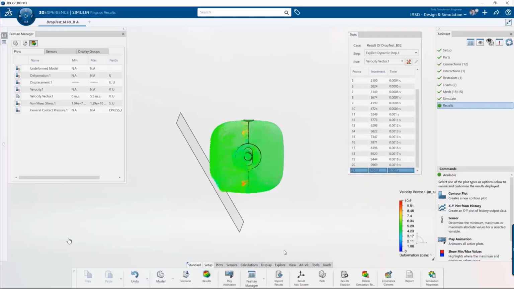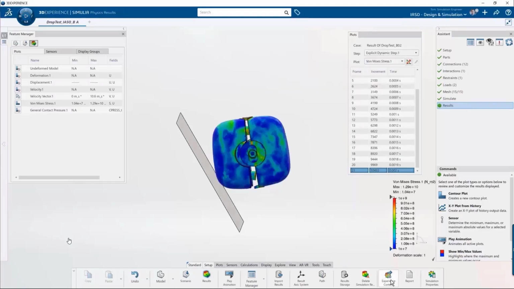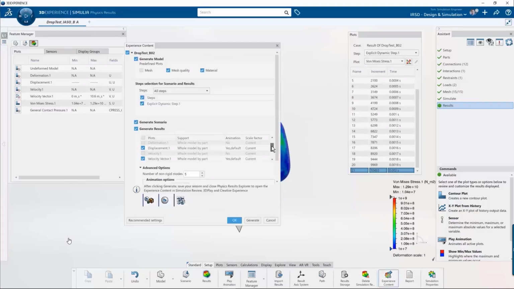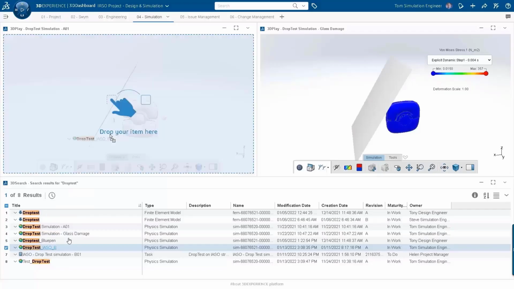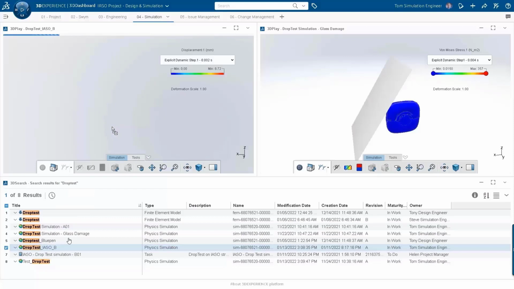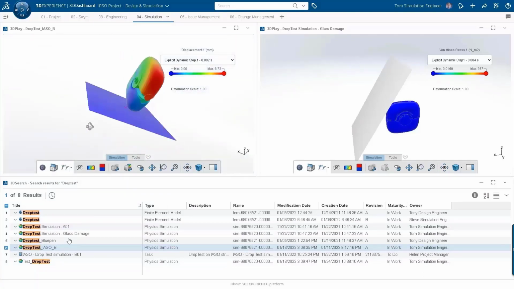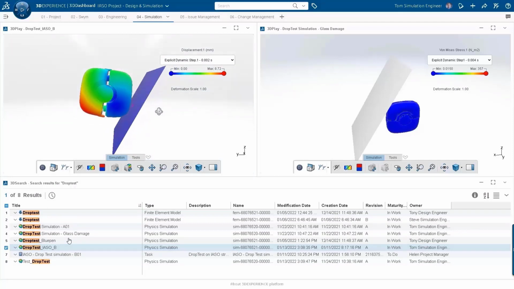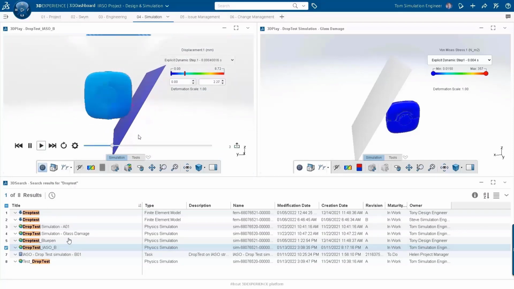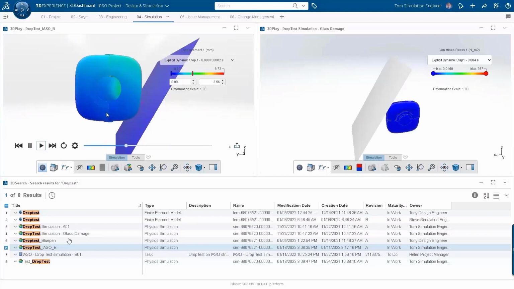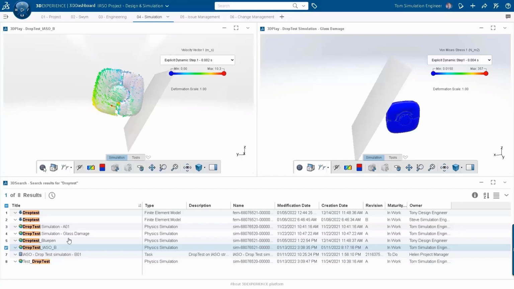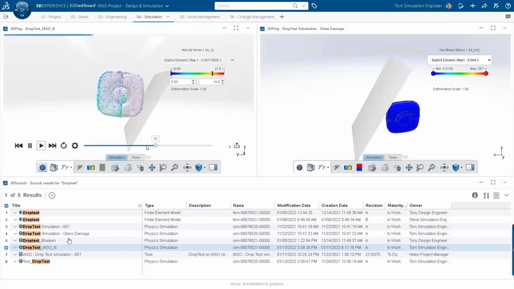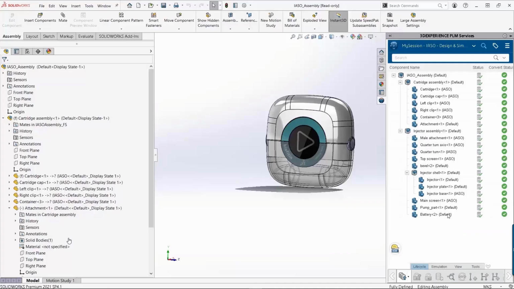I also want to quickly show how you can visualize some of these results in a lightweight sense, in the sense you can use a simple web browser to generate this experience content, and you can use the web browser to quickly look at simulations. So if you have a project manager who does not have access to the actual application, they can utilize these web apps at the comfort of their browser and look at some of these results. So it's a nice and convenient way to showcase some of these results that you've seen in the application itself, but in a different environment, which is a lot more accessible.